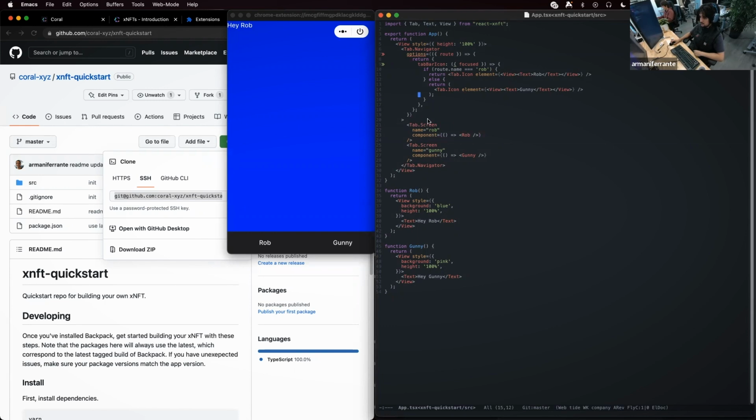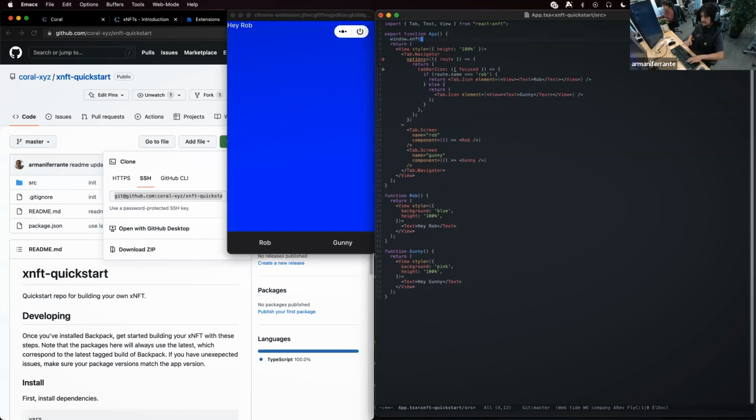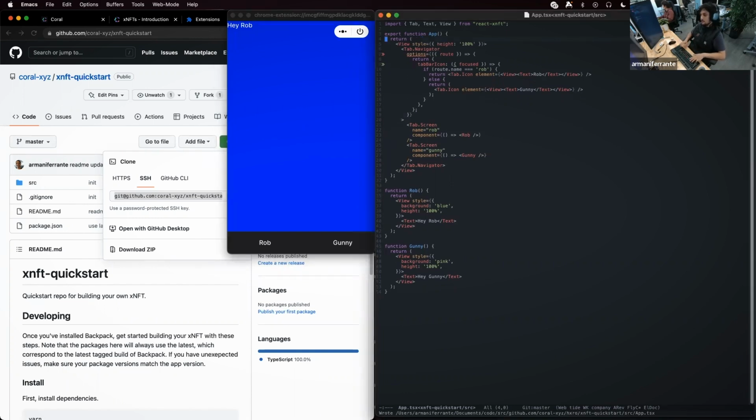There's a lot of stuff that I haven't shown in here. There's a lot more of the components. There's a lot of the APIs. So specifically, there is this window.xnft API that you can use to sign transactions. And then that'll pop up and bring a confirm transaction page into the application. But I defer you to the documentation to explore those APIs on your own, to save you from the pain of watching me fail to live code an application.